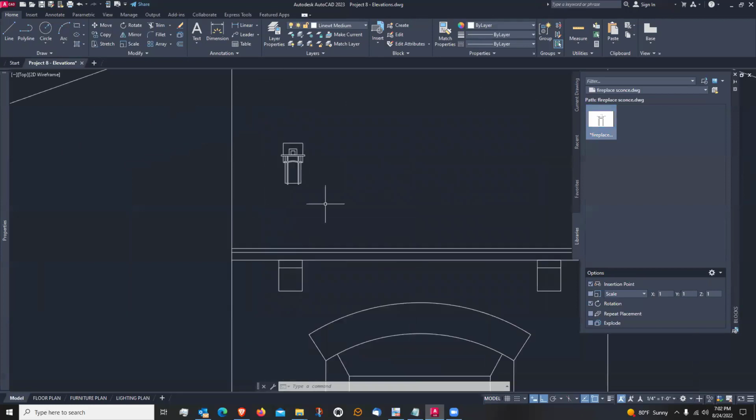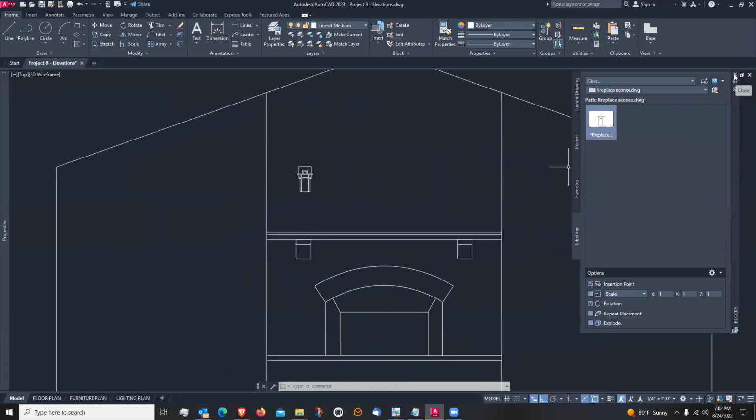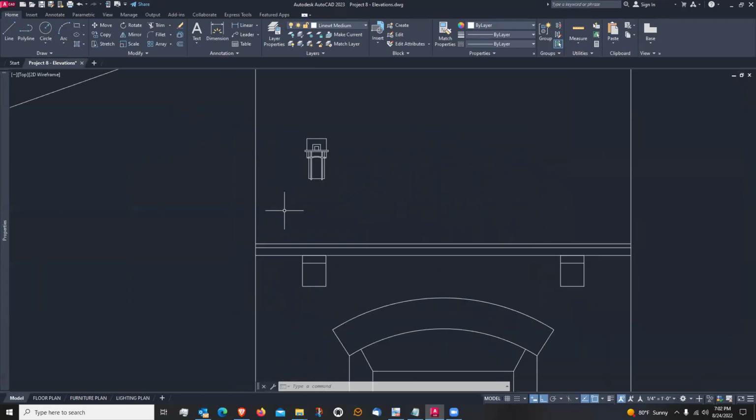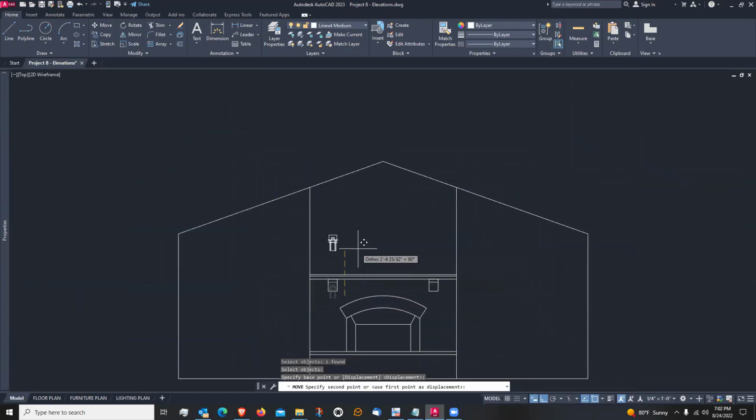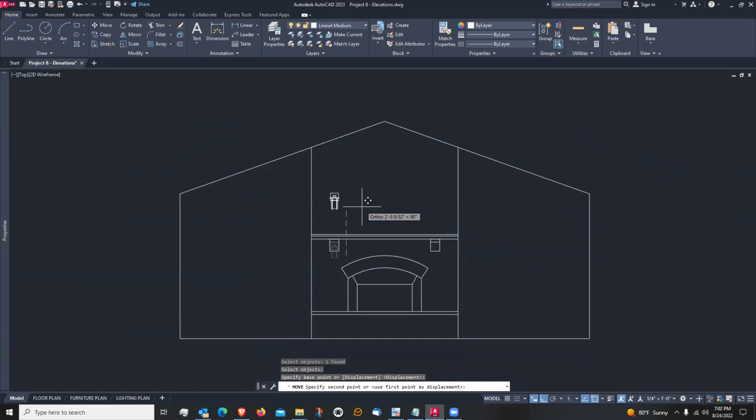So, for now, I'm going to close this. I don't really need it, but I'm going to move this so that it lines up with that corbel. And then I'm just going to move it up, and I'm going to use what I like to call the eyeball method. I'm just eyeballing it. You could get it exact if you want, or put it wherever you like, but that's where I'm going to put it. And then I'm just going to mirror it onto the other side because that would be the easiest thing to do.